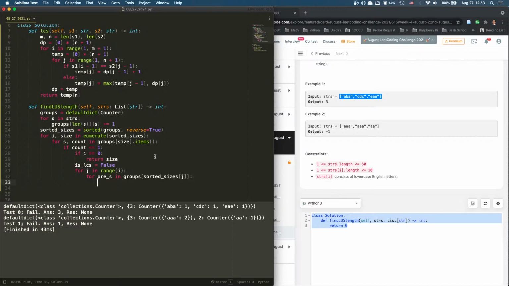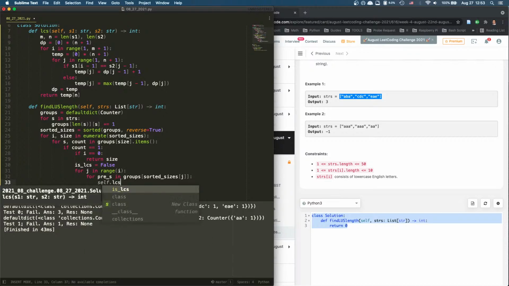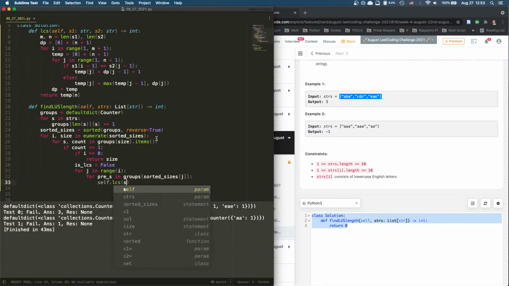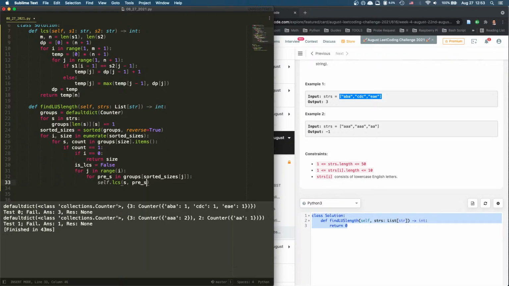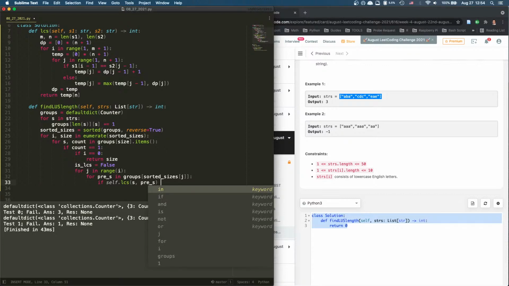So what we want to know is we're going to call self.lcs. S is the current one under consideration, right? And then pre-s. So we're going to compute these two to find if this is equal to the current size.